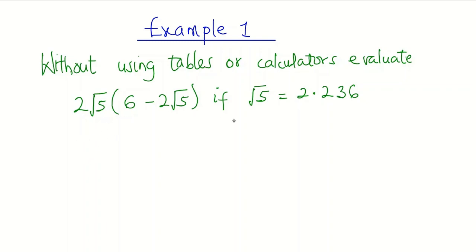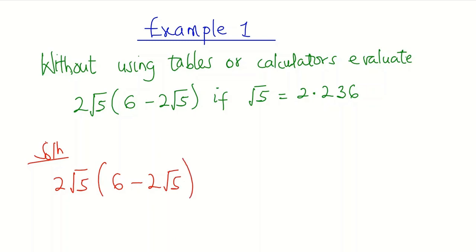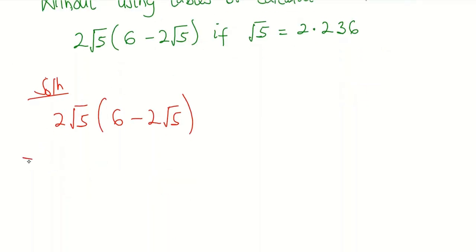Now if you try to do substitution for √5 into the expression first, our solution may be complicated in some ways. So the best thing is for us to multiply out the expression, and then afterwards we do the substitution. To solve this, we have 2√5 multiplied by (6 - 2√5). Now this implies that we have to multiply.